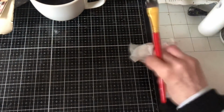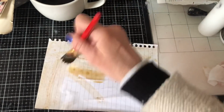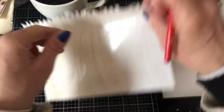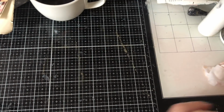So it's not intended as a coffee dye a ton of stuff. It's just for small quantities. So again, that's that one. Okay, just put that to the side. Okay.